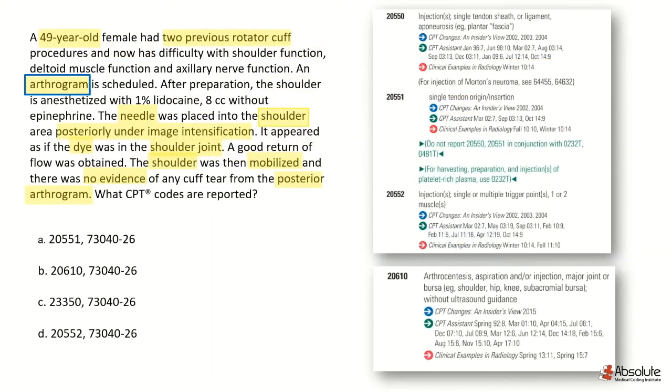So let's see. They're having an arthrogram. They've got this needle into the shoulder, and again, arthrogram. So that tells me we need to be on the lookout for that. They've had this injection, single tendon sheath or ligament. Was there an injection? Well, there was an injection of dye. But this was for a single tendon sheath or ligament. We're looking for that arthrogram.